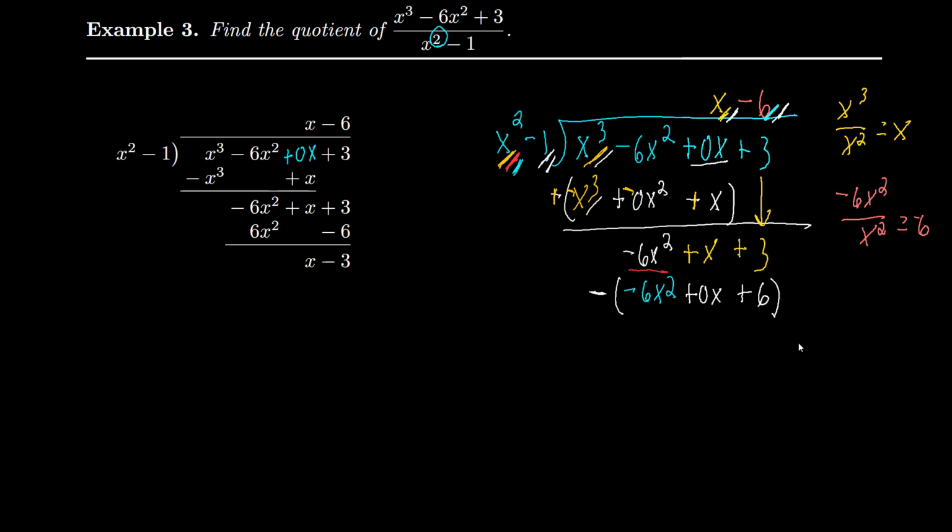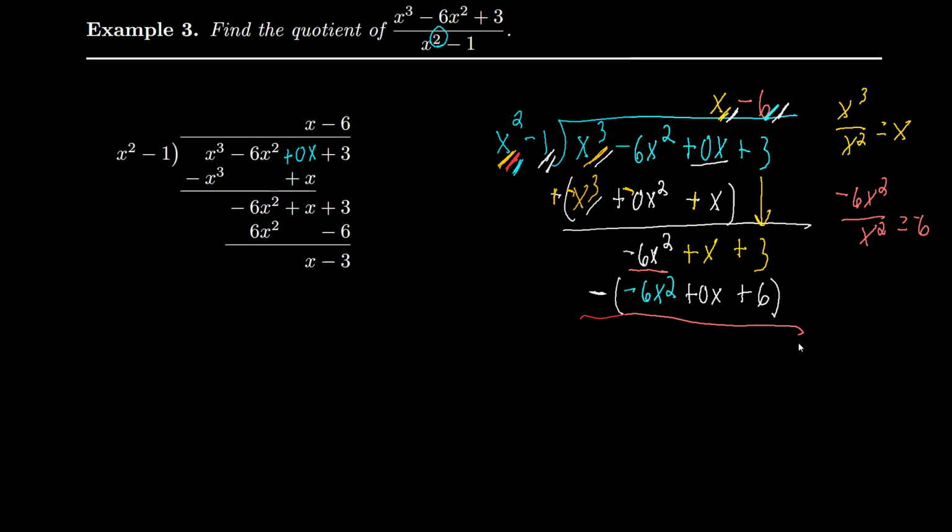That's the important part, which is why this looks different over here. This has got everything distributed through. So, if you want to go ahead and do the distribution, that's fine. Make this positive, make this positive, make this negative, make this negative, if you want to. All right. So this is negative 6x squared plus 6x squared. Or, if you don't want to do all this distribution, you can think of it as minus 6x squared minus a negative 6x squared. Well, it's a number minus itself, so it's 0.